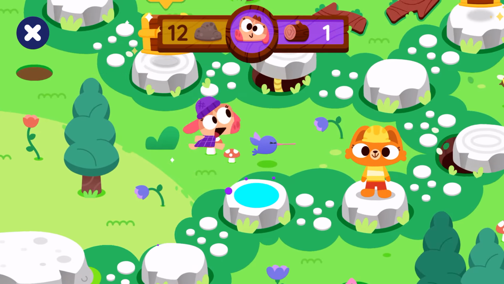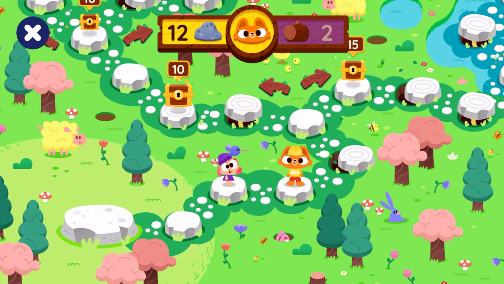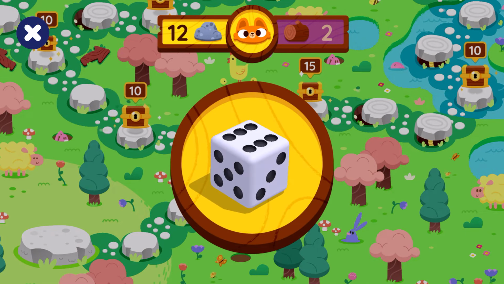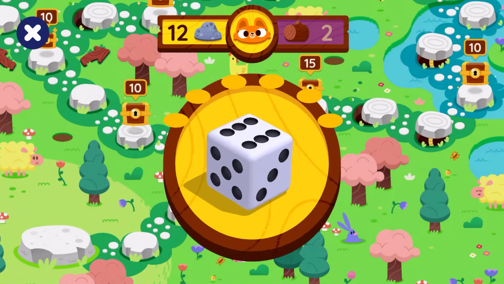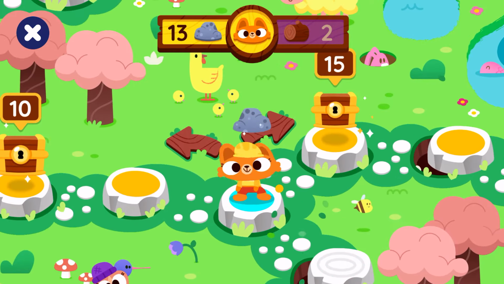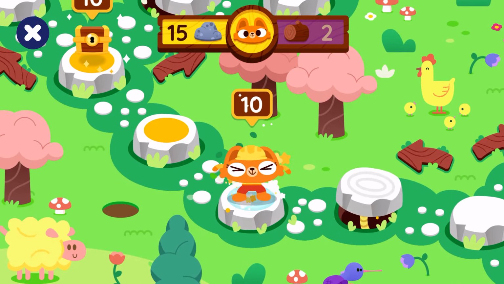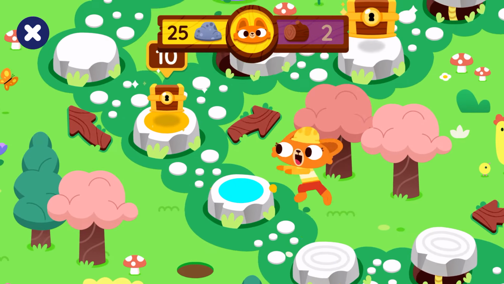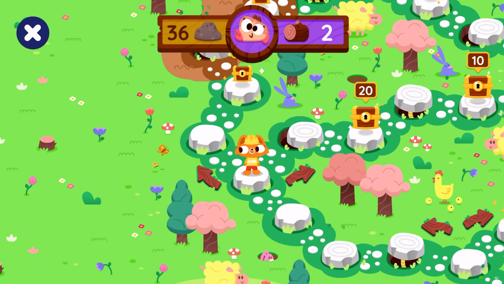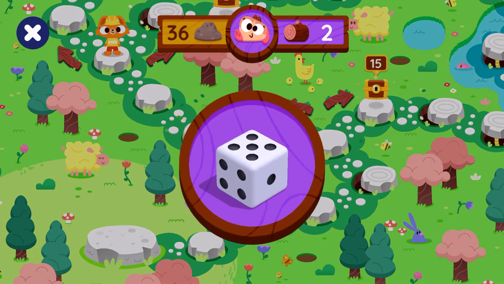One, two. Me? Six. One, two, three, four. Lisa found stone for the floor. Five, six. Lisa found stone for the walls. Let's go.